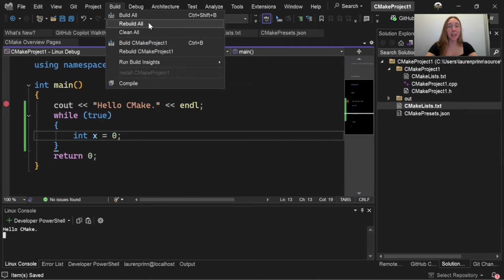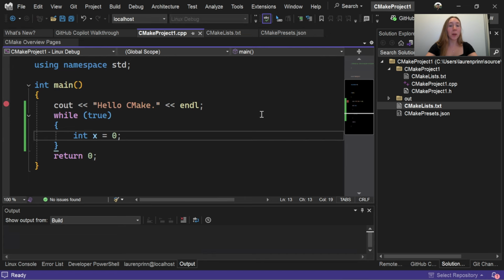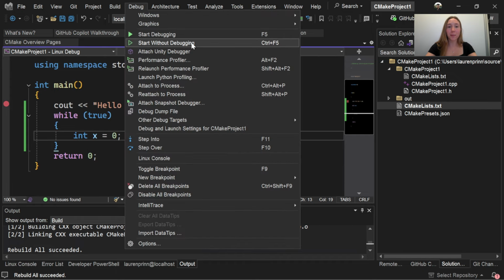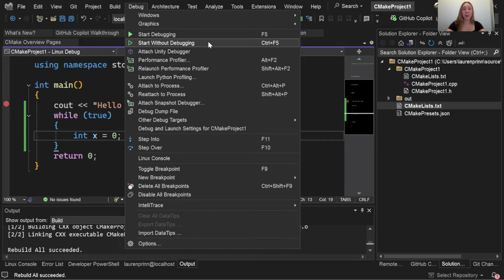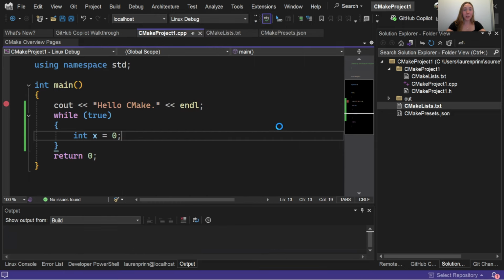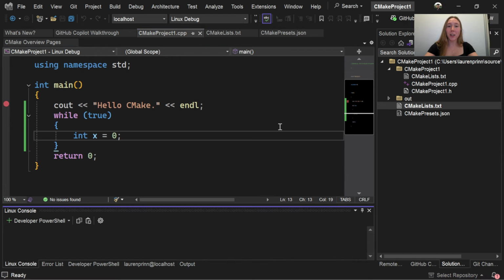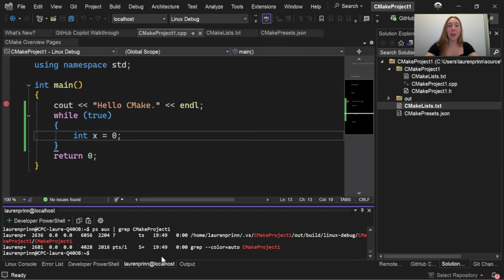But if this were the case of it being a project system that can't be opened in Visual Studio, then you could edit the file from the Remote File Explorer and build from the integrated terminal. I'm then going to run the project by clicking Debug, Start Without Debugging, but again, I could have started this from the integrated terminal. When attaching the VS Debugger to a remote process, it will use the debug symbols on the remote machine, so we don't need to have any of the build output locally.